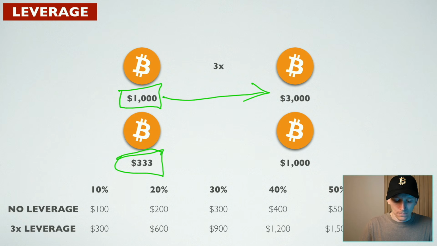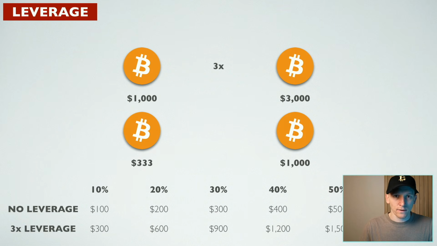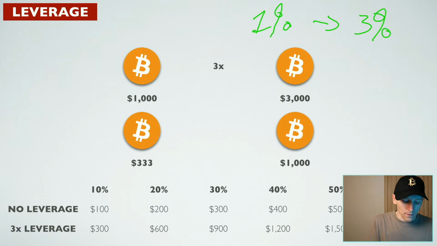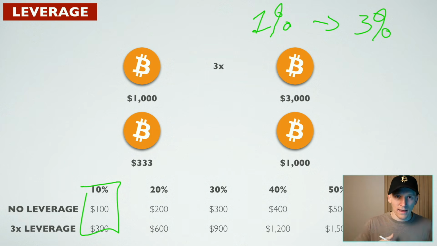With leverage though, each percentage move in the price is then exaggerated by the amount of the leverage. So if we're using 3x leverage, a 1% move in the price is like a 3% move in your underlying collateral, right? So a 10% move with no leverage and $1,000 is a $100 move, either down or up. But if you're using 3x leverage, that would be like a $300 move, because now you've got a bigger position size, which is 30% of your underlying cash.